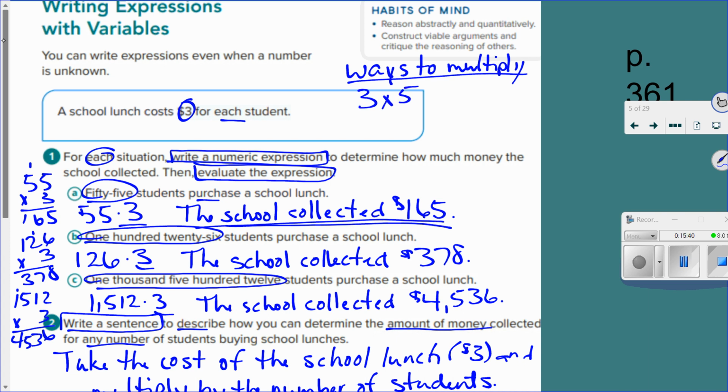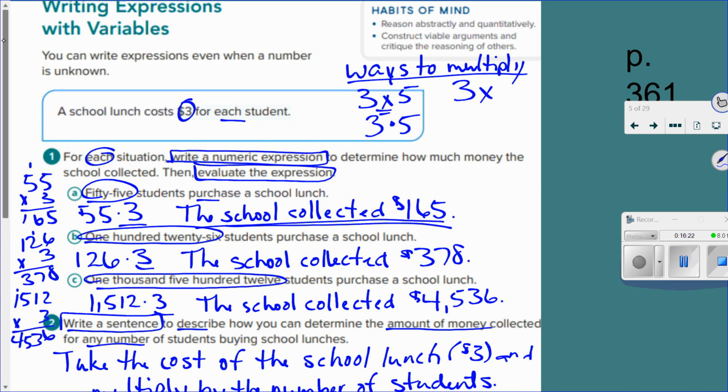Technically, it's okay. The problem is we're really getting into our algebraic expressions now. That's why Miss McCann and I have been working so hard with you, trying to get you to switch to this. Right? That's the biggest reason, because now that we're getting into variables, that's actually a multiplication. That's saying I'm doing 3 times the quantity x, which is one of our most common variables. If I'm using this symbol, that gets really confusing. Am I doing a variable and a constant, or am I trying to say multiply?